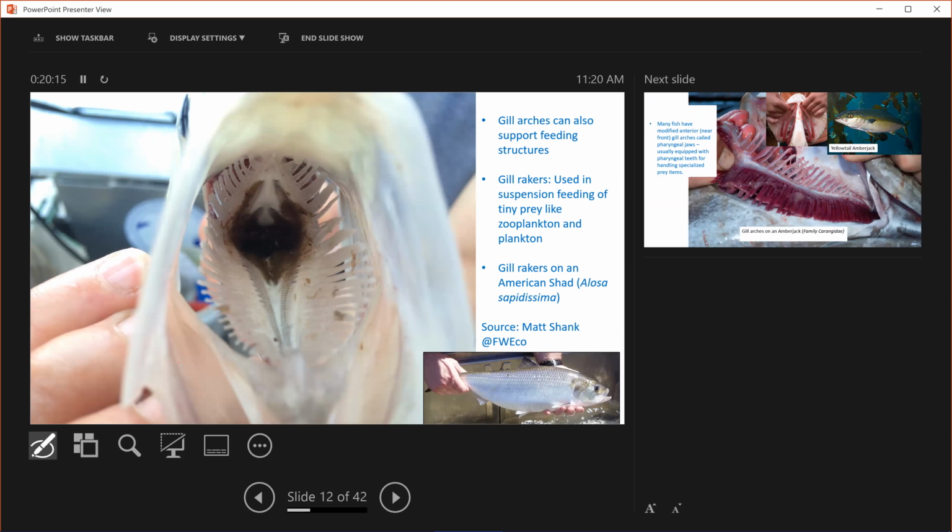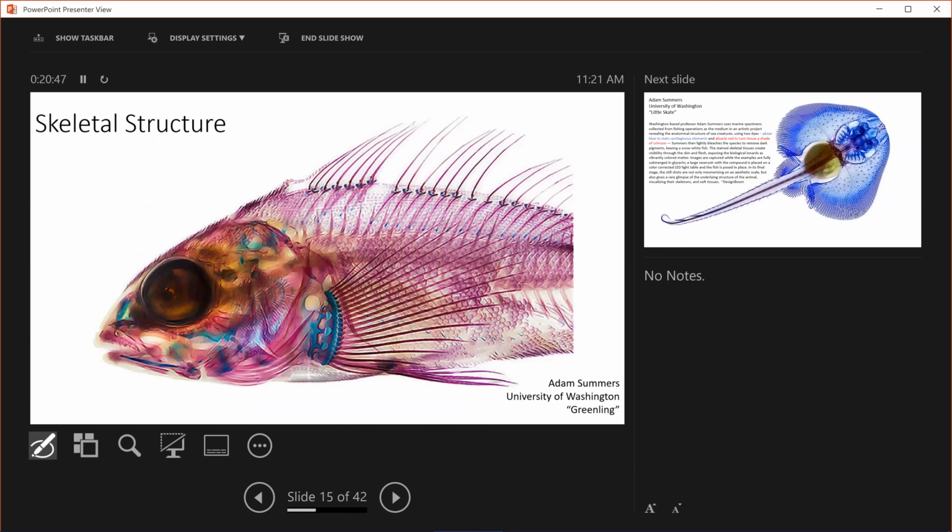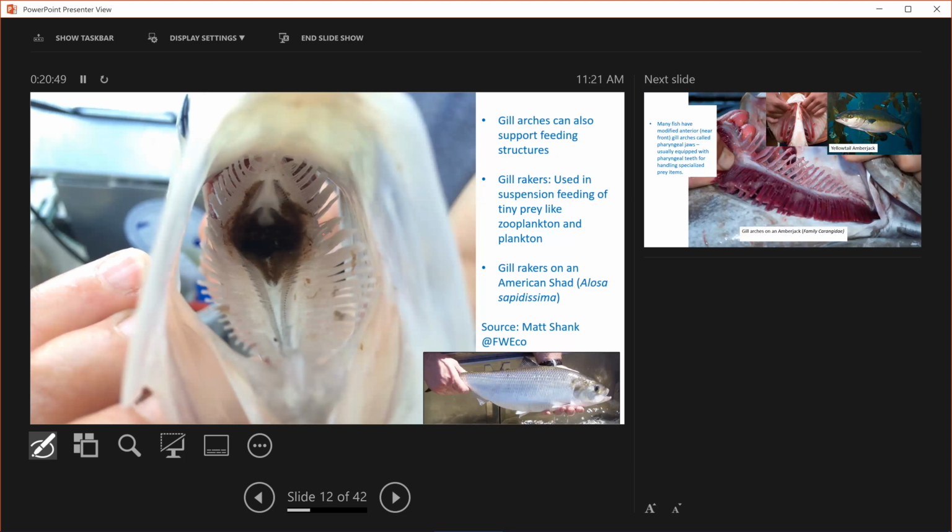So these gill arches are not just for breathing. The mouth in fishes, this we'll talk about, the head structure in fishes does everything. So they also have to do their feeding structures. So the gill rakers are these structures that exist on the anterior side. So the gills are on the posterior side, like right here. These are the gills back here on the posterior side of the gill. And these are the gill rakers facing the mouth on the anterior side.